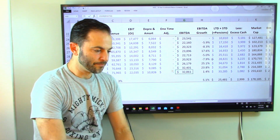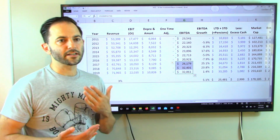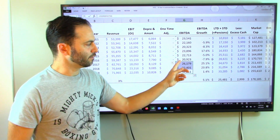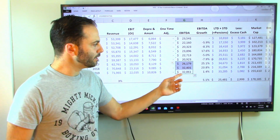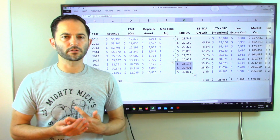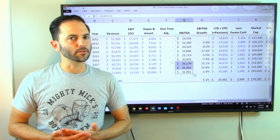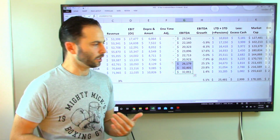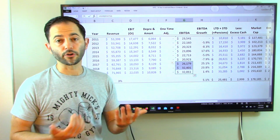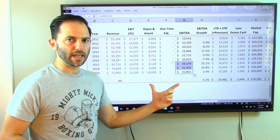Most recently, EBITDA has really accelerated. So when I look at this business, I think you've got a stock that has performed moderately well to basically flat early in the decade, and recently has spiked as they've really dove into cloud, AI, autonomous vehicles, those game changers in the market. And I think they're going to continue to double down on that, and that's why I like what I'm seeing. You've got kind of a base that's there, and then revenue that's growing, or earnings that's growing. So you got revenue and EBITDA, both stable, both growing.